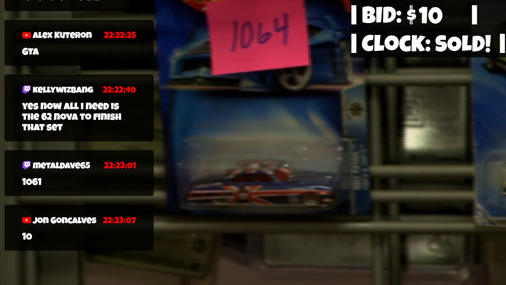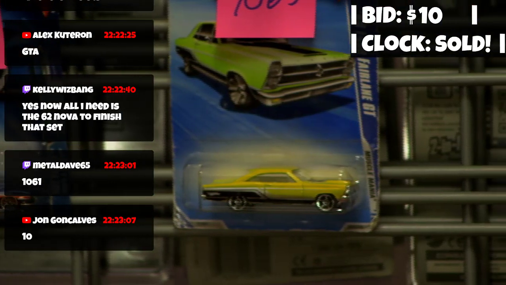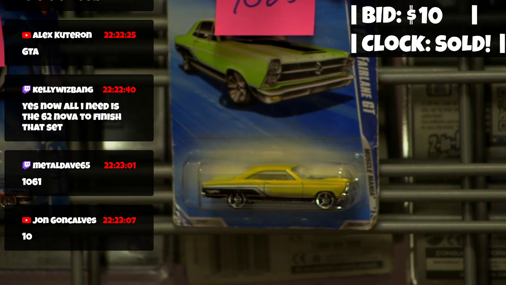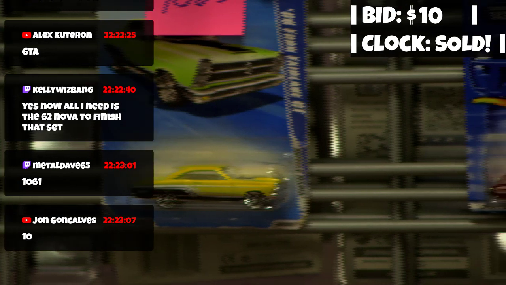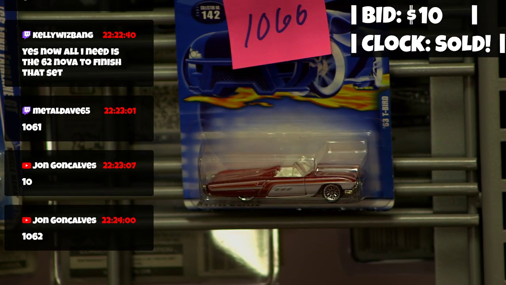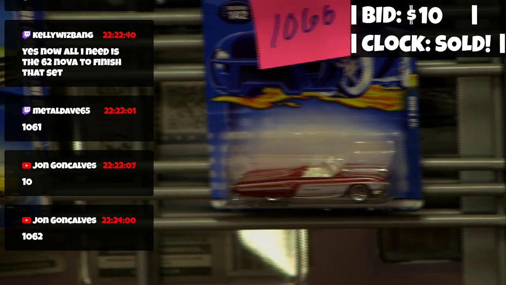1065, Ford Fairlane. Nice. And 1066, I have a T-Bird. John G got 1062. John G's got 1062. Monte Carlo, four cars left. Four cars left till we run the finals, boys. $7 cars, four cars left.